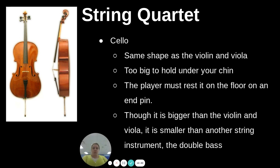Though it is bigger than the violin and viola, it is smaller than another string instrument, the double bass. There is no double bass in a string quartet. Typically, you see them in orchestras, but not as often. So because the cello is the lowest instrument in the string quartet, it provides the bass sound, the low sound.